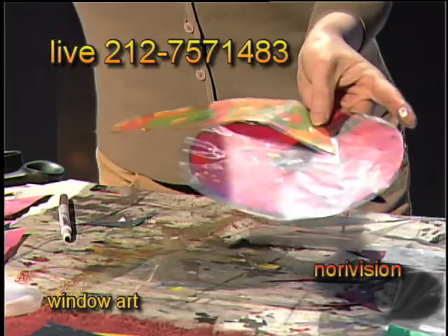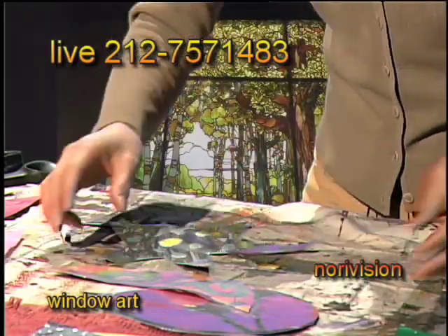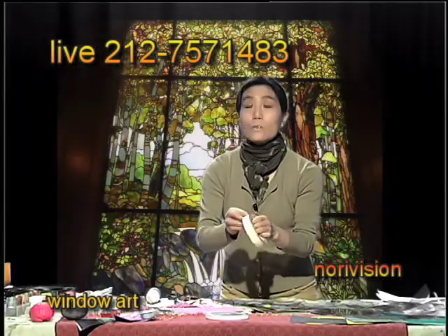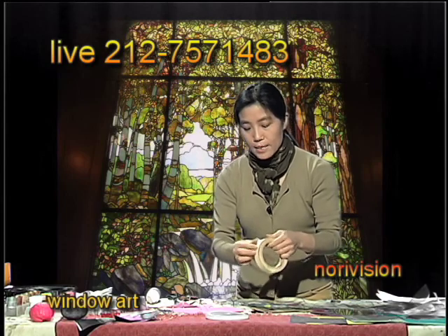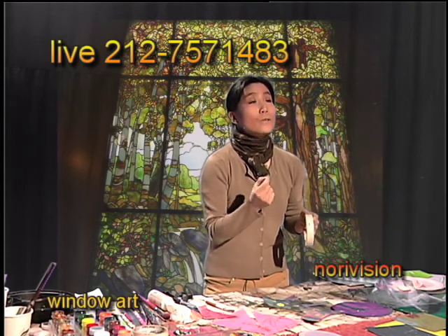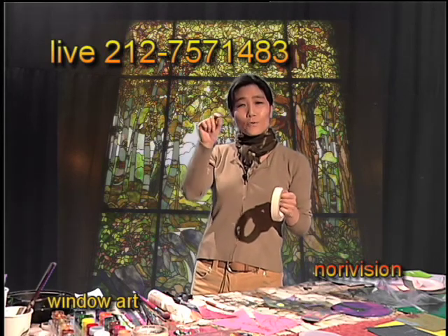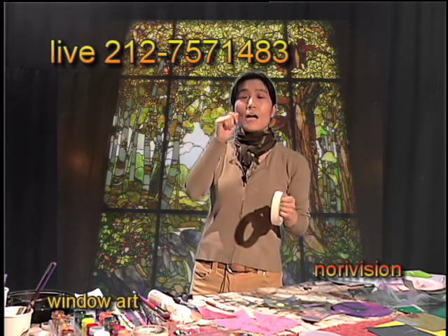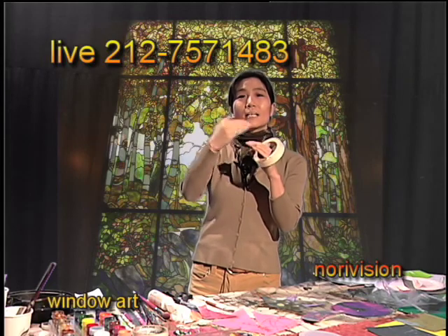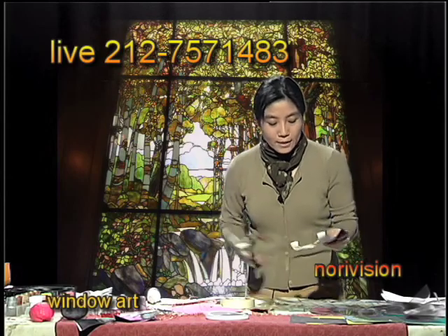So now I have three shapes: a full moon, a half moon, and a star. You can make a better one at home — I'm sure you will. Now I'm using masking tape, which works like the silver solder in real stained glass. In traditional stained glass, you connect pieces of glass with a silver iron frame, melting the silver to connect glass to glass. Here I'm using masking tape to do the same framing and connecting role.